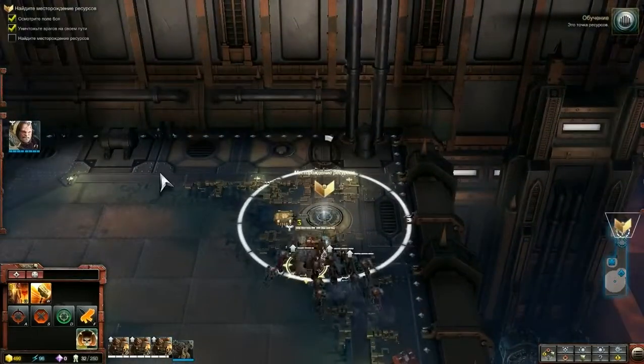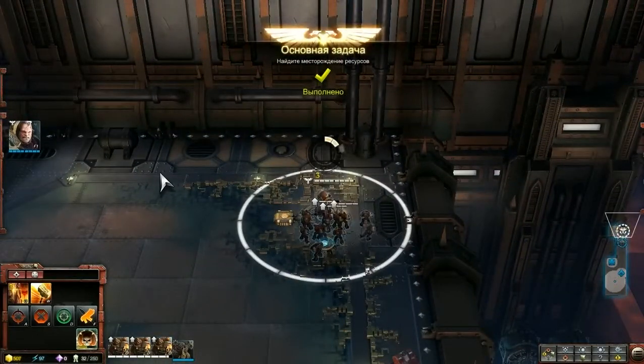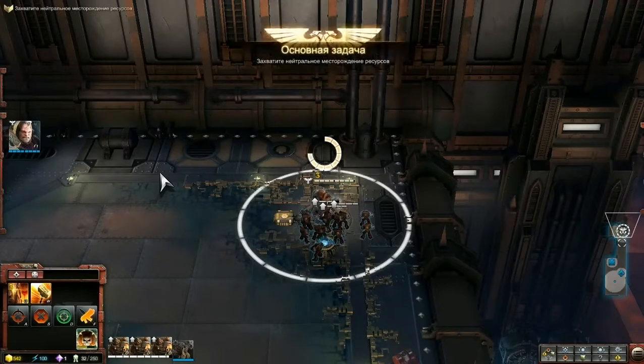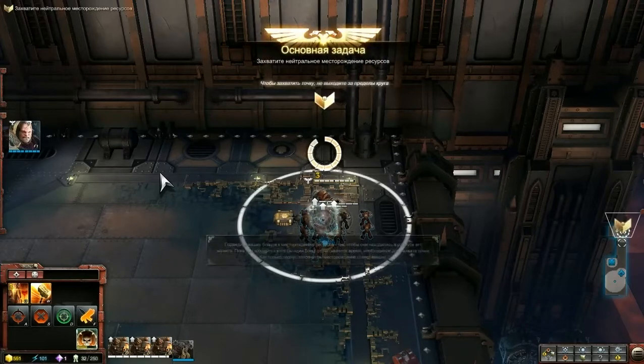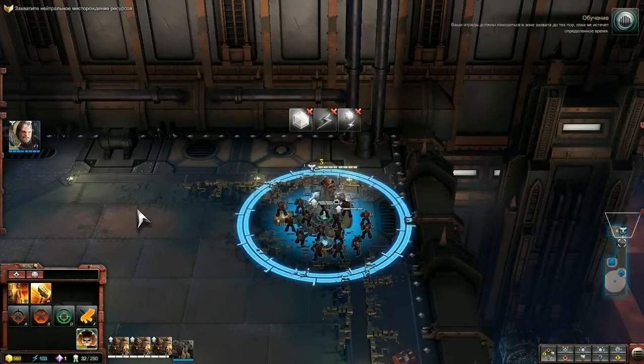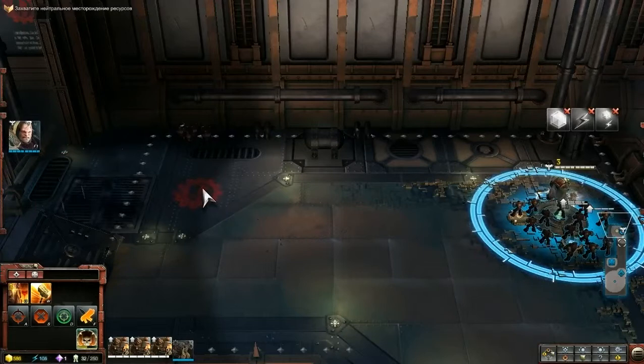There's the resource point. Move your units inside the resource point's capture radius in order to capture the point. Your units must remain within the capture radius until the capture timer is full in order to own the resource point. The point is yours.